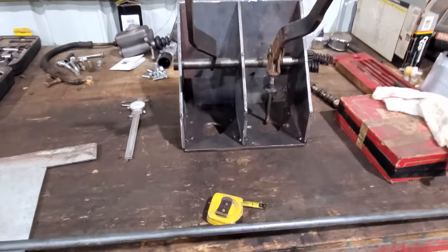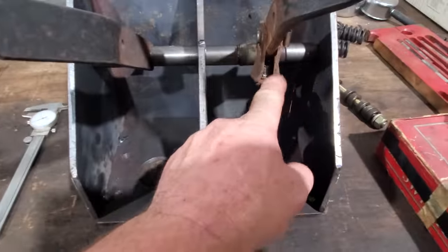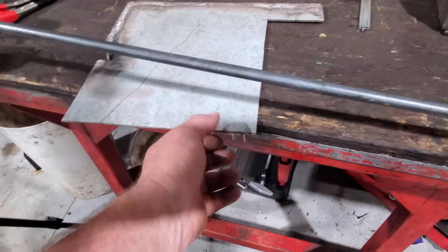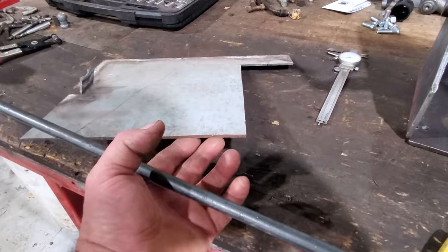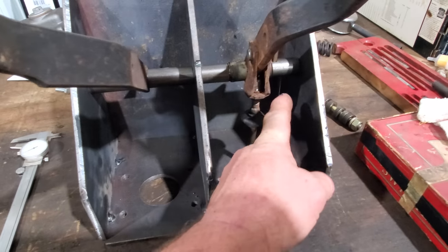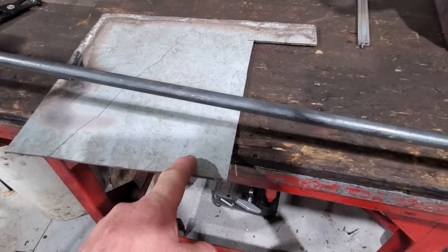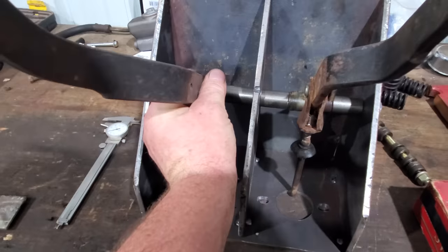All right, here is my thinking. Here's what's going on in my little pea brain. We need to copy this little clevis. Well, I got this metal here. It's pretty thick. I don't know if that's an eighth. Yeah, it's probably eighth inch. What I'm gonna do, this is an inch wide, and then it's like two and a half, and then one. So I'm gonna cut this 1 inch wide by, we'll go 7-ish, give us enough. And we'll bend it, make us a clevis right here.